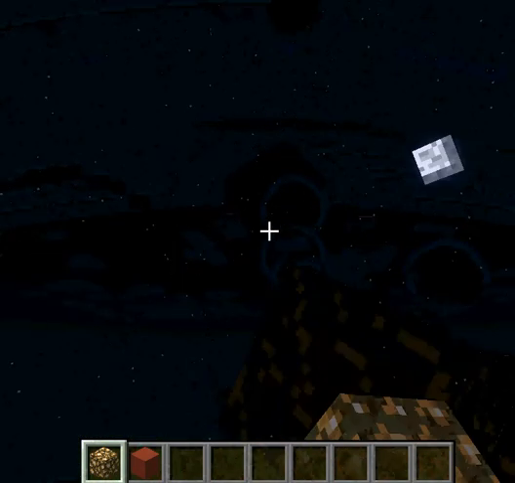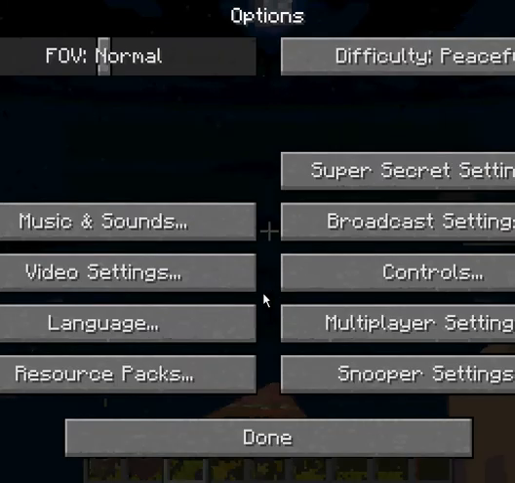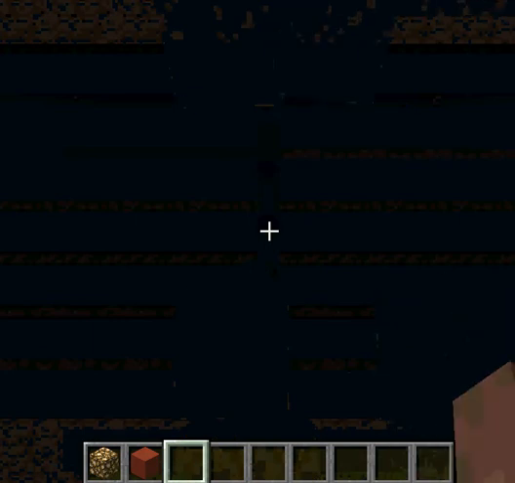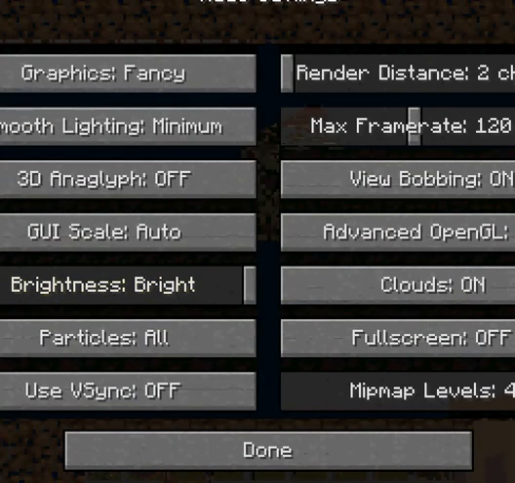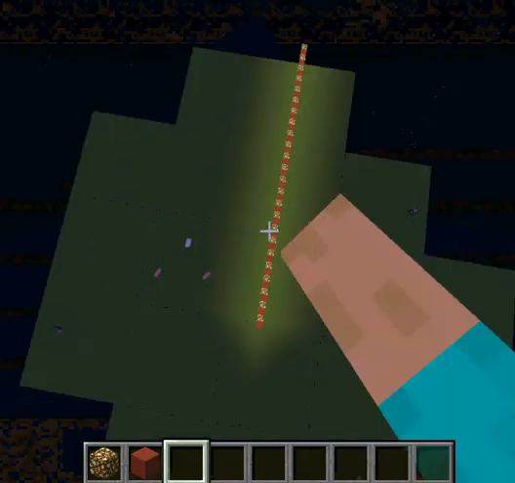You can see the moon and the stars when you have your render distance on. Look, you can't even see the ground, you can't see the moon, and you can't see the stars. So that is why I'm going to be very quick, and I'm going to switch my render distance back to 4.